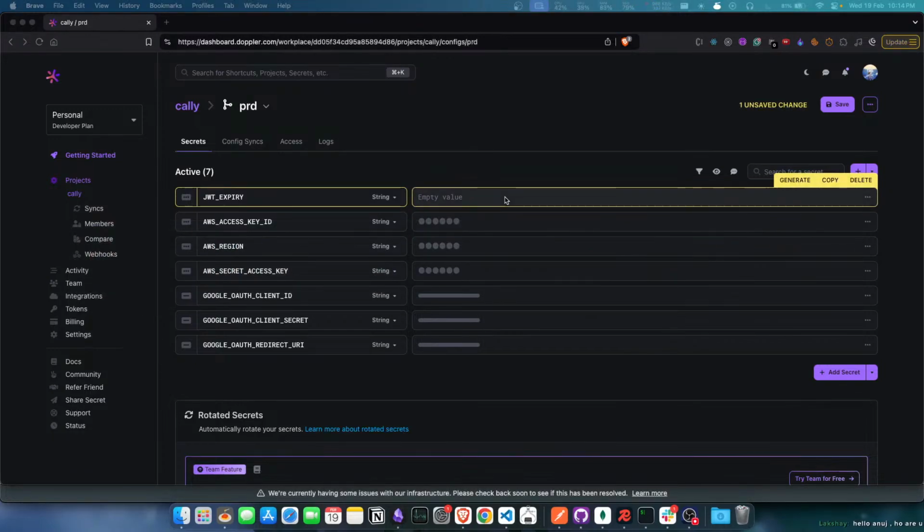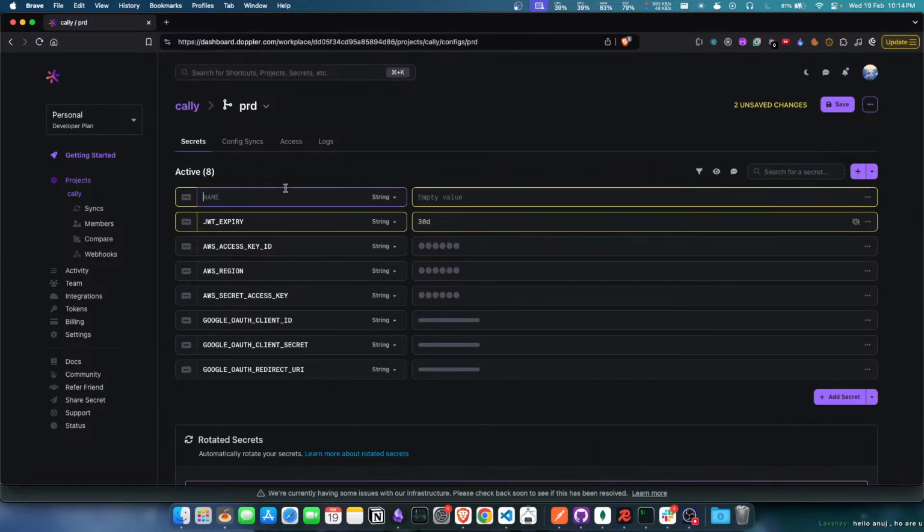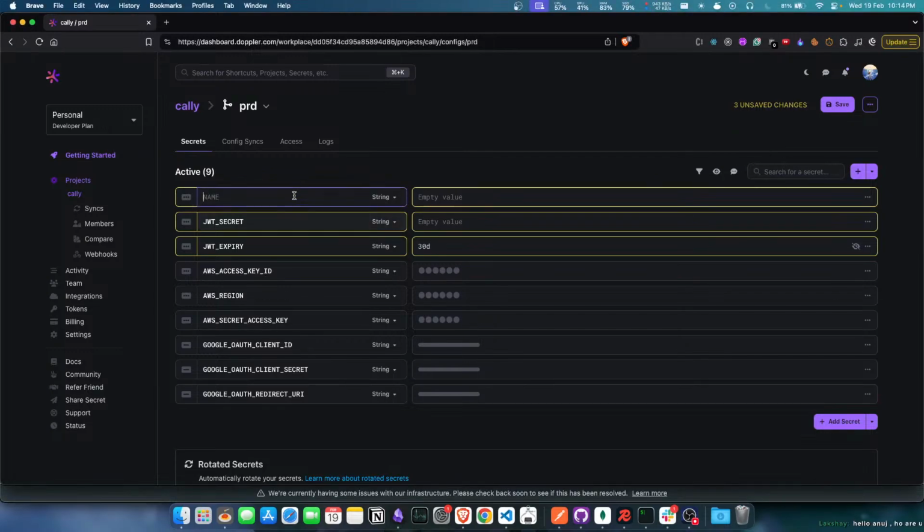What is my JWT expiry? It is 30 days. And one will be database URL. Right.